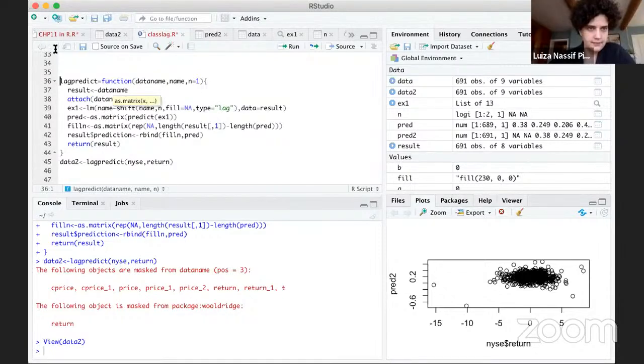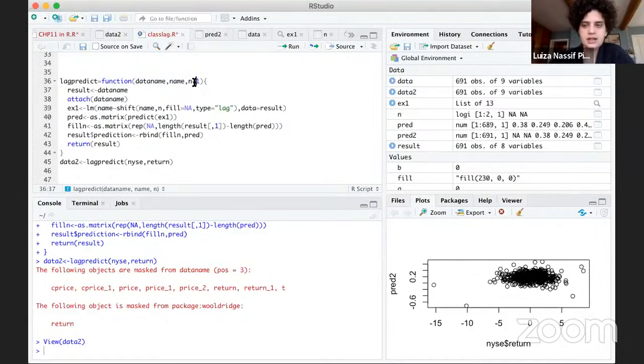Okay, so your lag predict, which is the function that I'm calling, is going to be a function with 3 arguments. The first one is the data set, which I'm calling data name. The second one is the variable name. And the third one is how many lags.